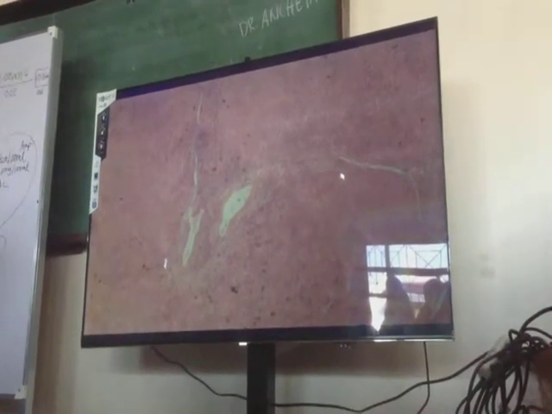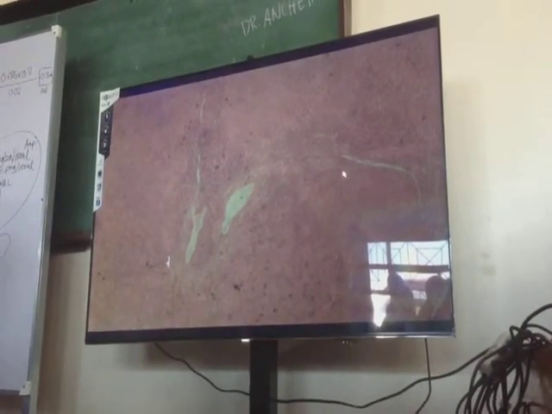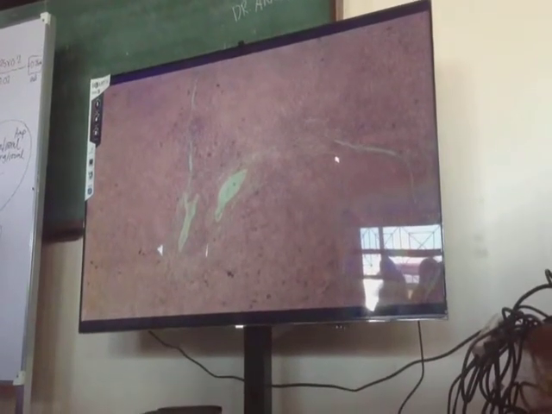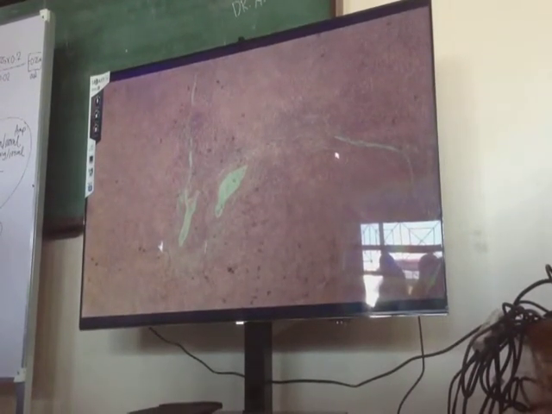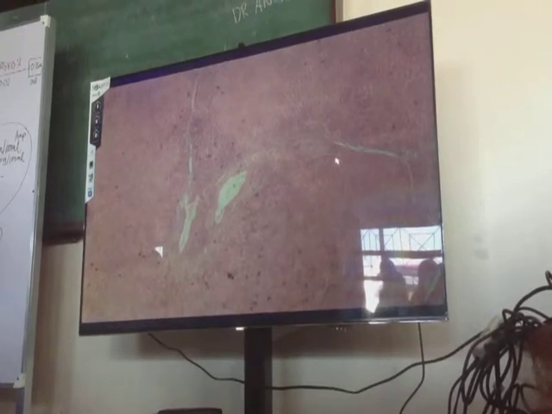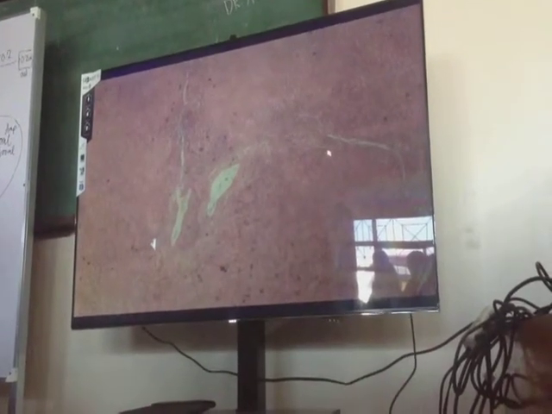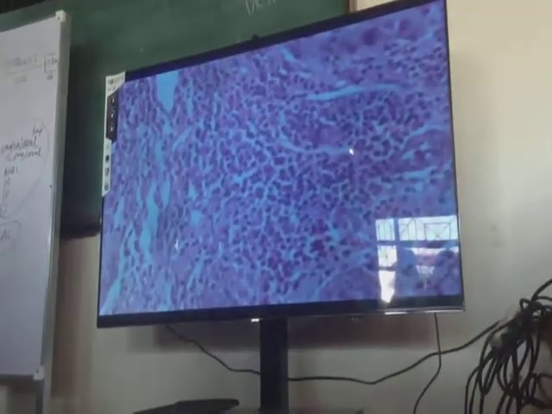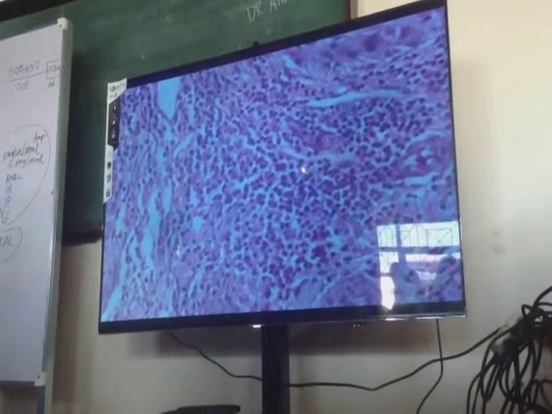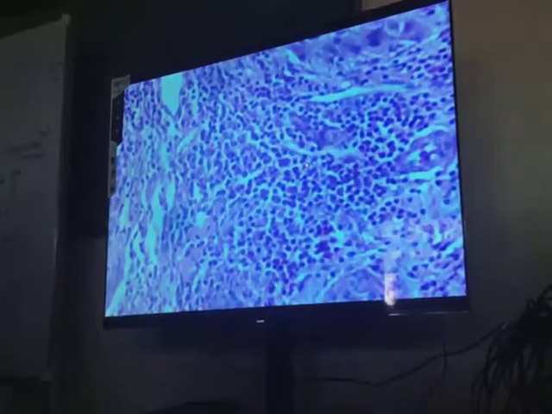No. That is what we identified as the abnormality. Infiltrates of leukocytes in the portal areas. What should be the diagnosis? We haven't seen any bile duct yet. We are able to see our leukocytic infiltrates, majority of which are mononuclear. Acute or chronic? Chronic.